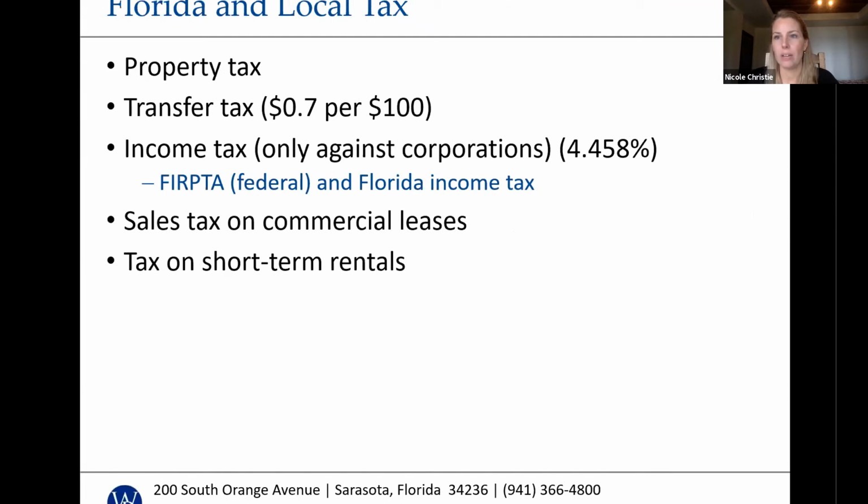So another thing to think about, if you have a foreign client looking to invest in property, as Christie mentioned before, is that there may be high tax rates on their income from selling the property. To figure out whether the whole deal is worth it, they're also going to want to take into account not only the federal taxes they're going to incur, but also the Florida and local taxes. In Florida, we have no income tax other than on corporations, but we do have real estate taxes. We have transfer taxes, so doc stamps. You're all familiar that we collect doc stamps, 70 cents on every $100 of consideration, the purchase price, at closing.